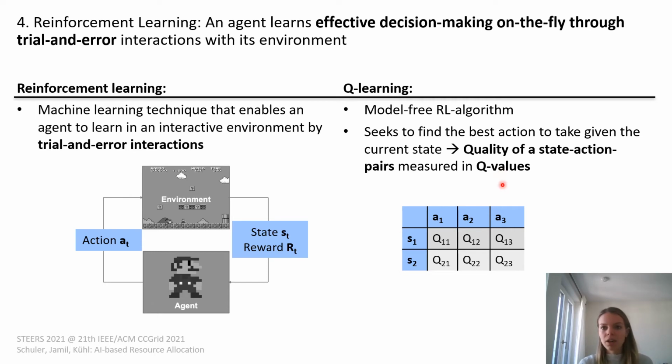The specific reinforcement learning algorithm we chose is Q-learning, which is a model-free reinforcement learning algorithm. Here, the agent tries to learn the so-called Q function, or Q values, for individual state-action combinations. These are stored in the so-called Q table, which the agent is populating. At the beginning, the agent does a lot of exploration and populates the Q table, and by the end of the iterations, the agent tends to explore less and rather chooses the action in a specific state where it knows this is beneficial to maximize the overall return.